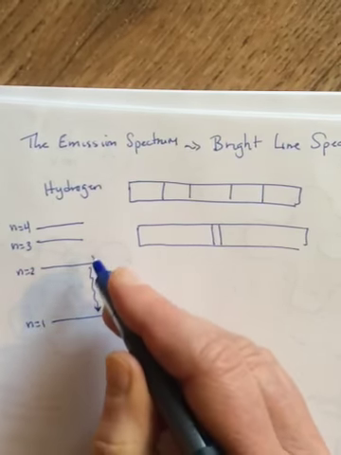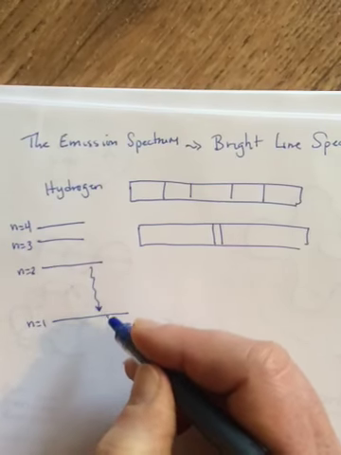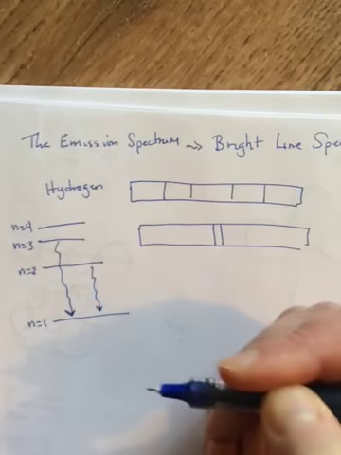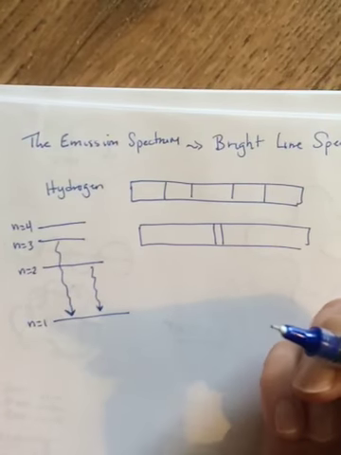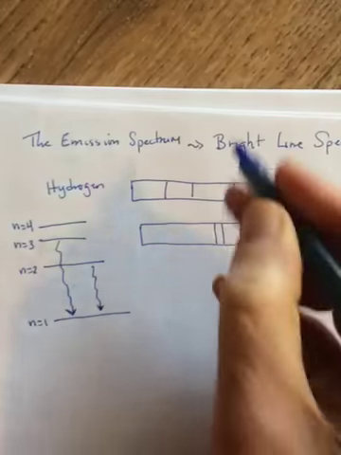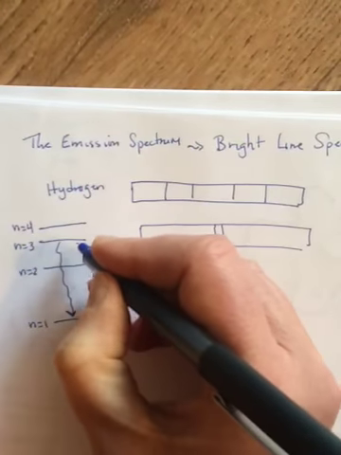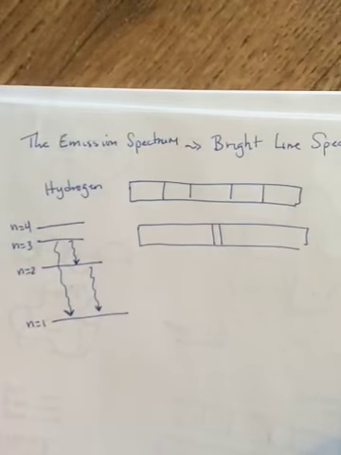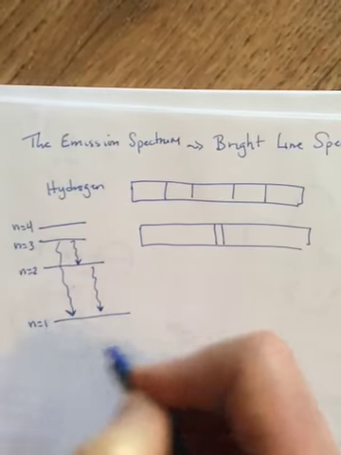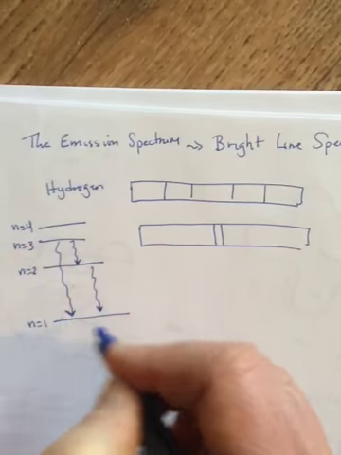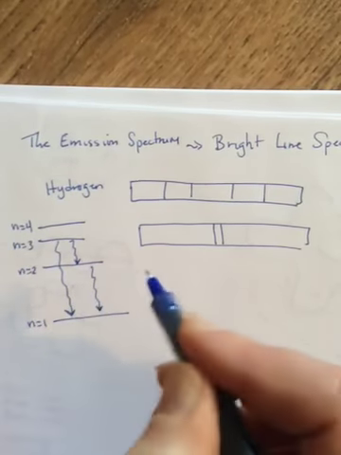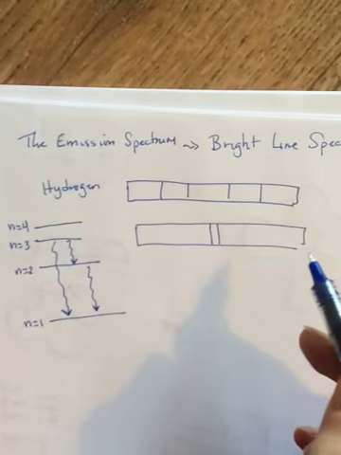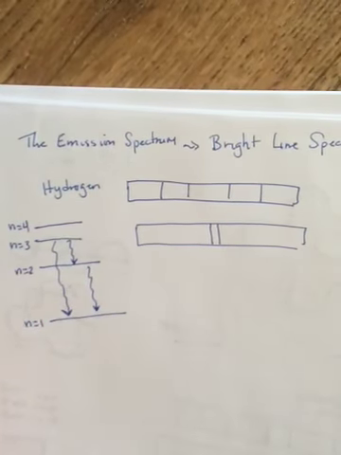they're falling from. So something falling from a 2 to a 1 will have one wavelength, where if it's falling from a 3 to a 1, it'll have a different wavelength and result in a different line on the spectroscope. They could also fall from 3 to 2, right? So you can get all these different lines. So what you would do is find the energy of these photons, find their frequency, switch it into wavelength, and see if it falls in the visible spectrum. And then those are the ones that you should see.